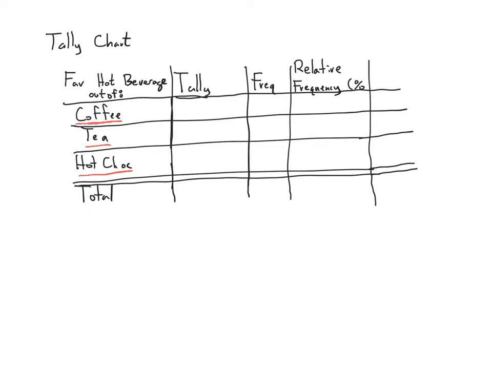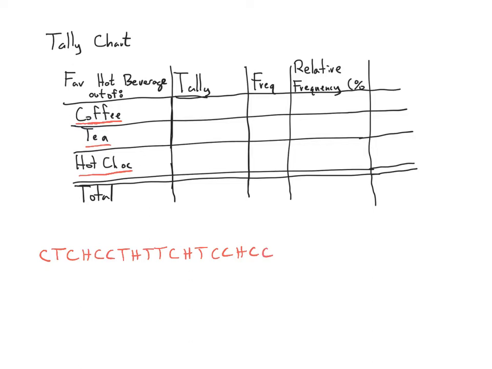Now, a really bad way of doing it is just to ask each person and write it down in a row. If C was coffee, T was tea, and H was hot chocolate, you can imagine asking the first person, they'd say coffee, so you'd put a C, and then tea, you'd put a T, coffee again, hot chocolate, coffee, coffee, tea, hot chocolate, tea, tea, coffee, hot chocolate, tea, coffee, coffee, hot chocolate, coffee, coffee.